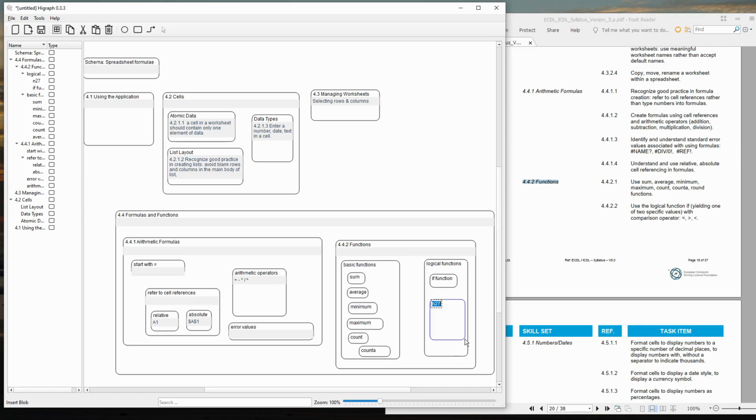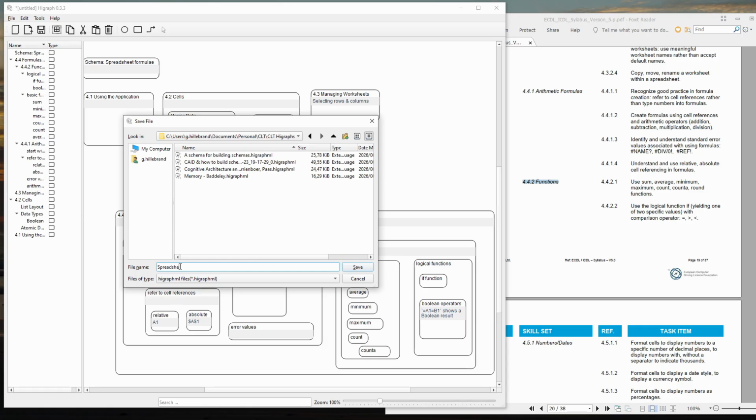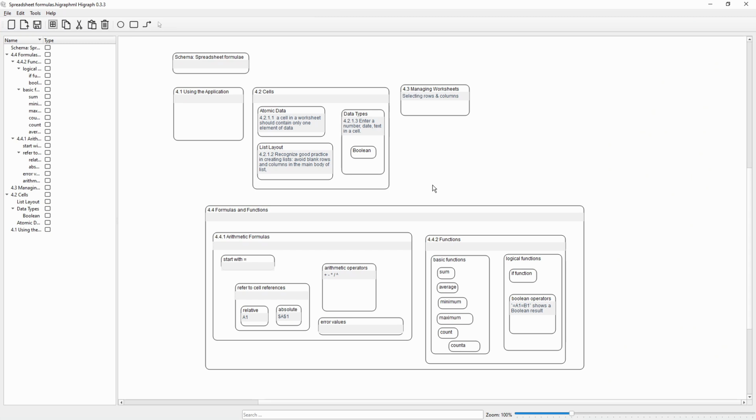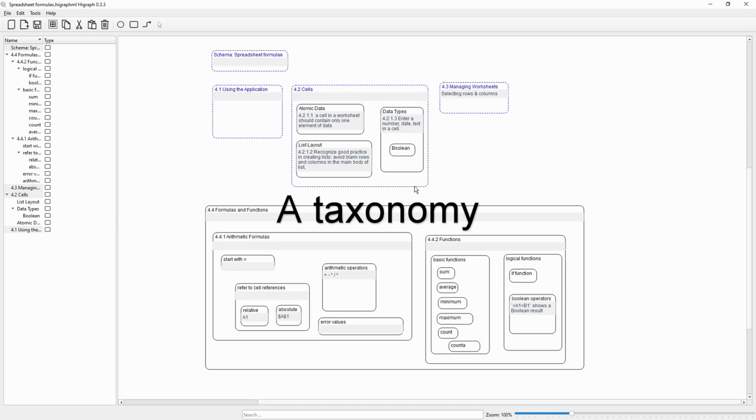And then here, essentially, spreadsheet formulas. There we go. Saved. It has been auto-saving as we go along, so it's not the end of the world, but I get twitchy. Cool. What we have done now, I think near enough, is built a taxonomy. We have built a set of items which we can work with.